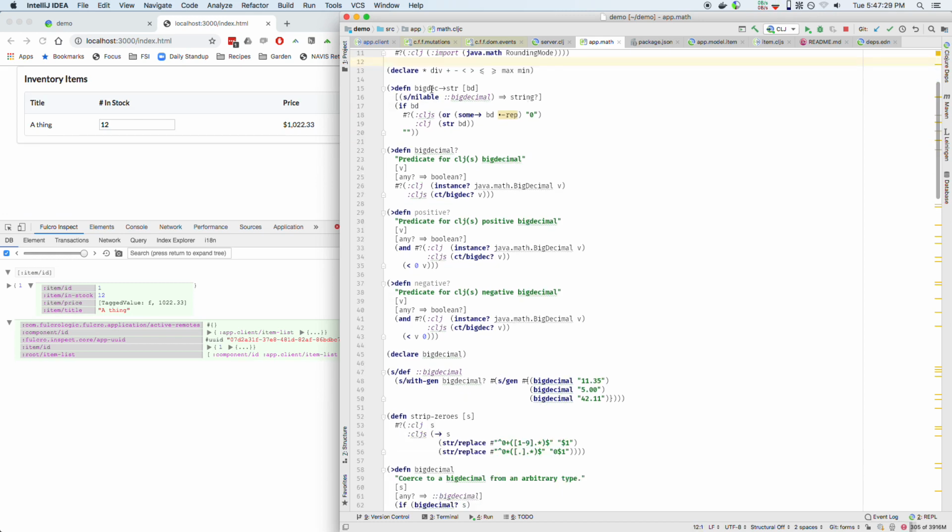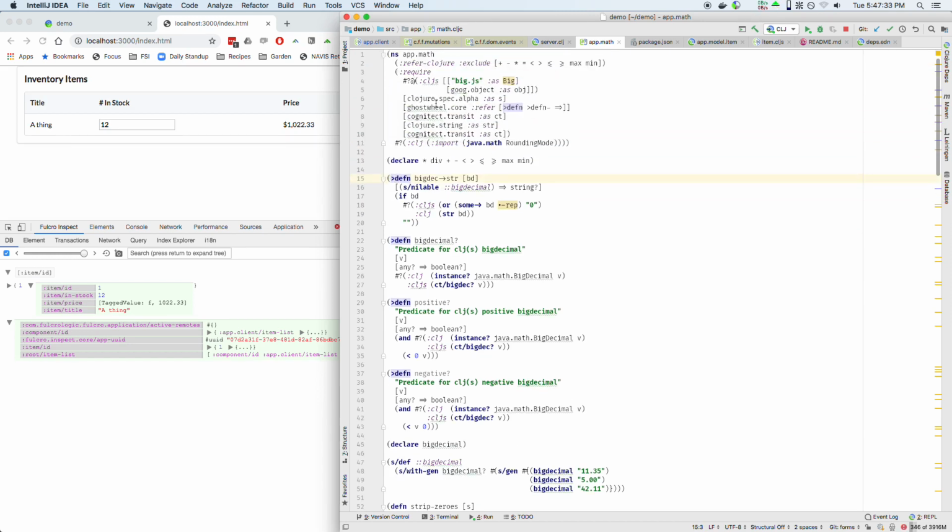Then I'm going through and making some helper functions. One of the things I need, and this greater than defn is part of Ghost Wheel. It's a thing that lets you write your specs for your incoming argument and return type, kind of your f spec right here in the function. Ignore that for now. It just happened to be what we were using in the project that I took this from, so I didn't go back and edit it out. I guess I don't have... Oh, I do. I do have that declared.